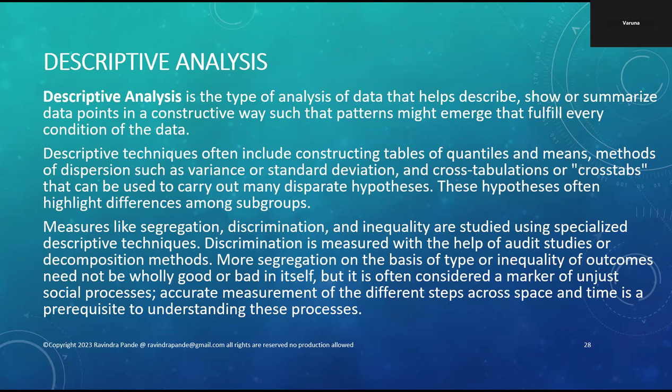Discrimination is measured with the help of audit studies. What are audit studies? If the processes are normal, within range, go ahead. If there are some problems in terms of variation, in terms of exceptional highs or lows, we have to understand the reason behind it, and whether that could justify the progression to a higher level or a lower level, and so on and so forth.